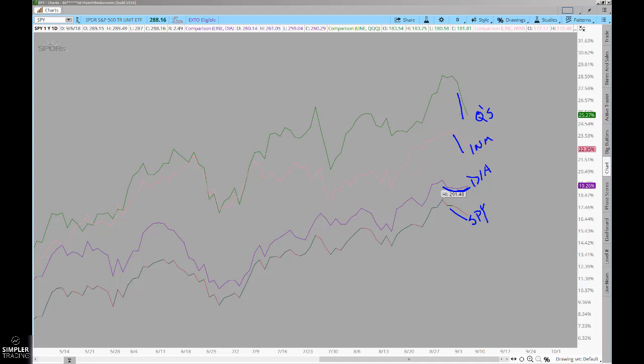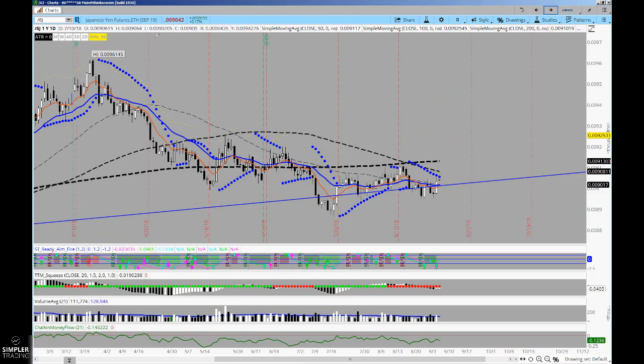So, I don't want to put too much weight on tomorrow, right? The employment data can always be a little hit or miss. Maybe you see a bit of volatility. But in the big scheme of things, I think the Dow is performing a little bit better here, and that's going to give us reasons to come back over and look at a couple of key charts.